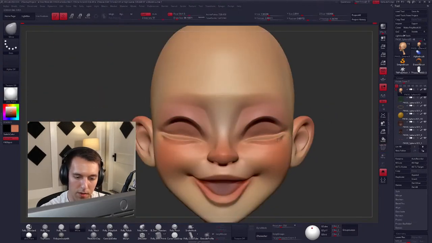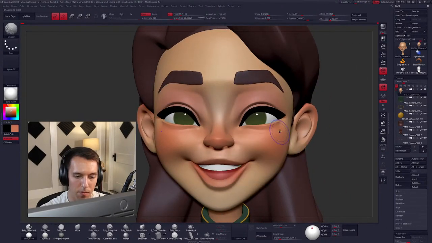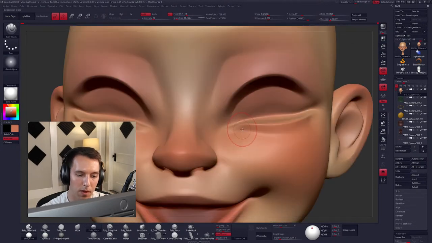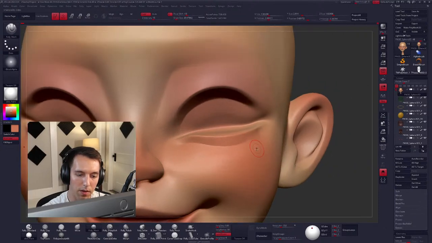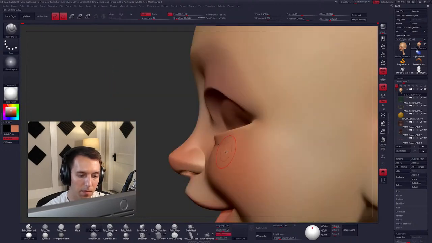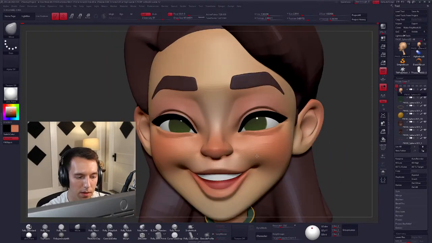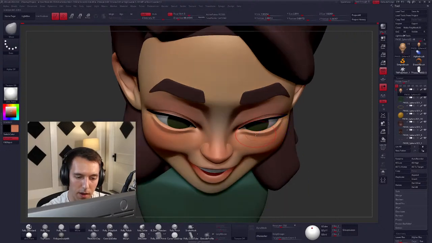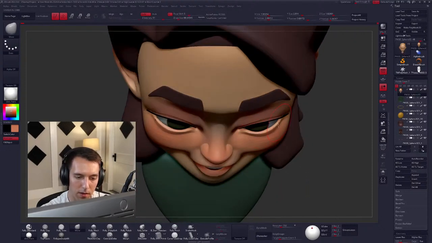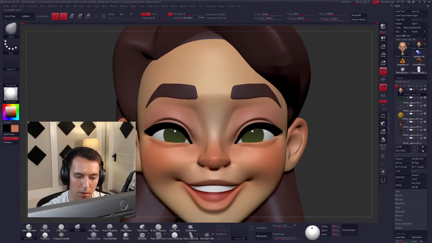Got a vert right there causing some issues. Clean it up. Okay. Adjust the shape a little more here. Trust the process. Okay. Alright, much better, I think. Just a little secondary shape there. Let's get a little tighter. Oh yeah, much better. Much more expressive.